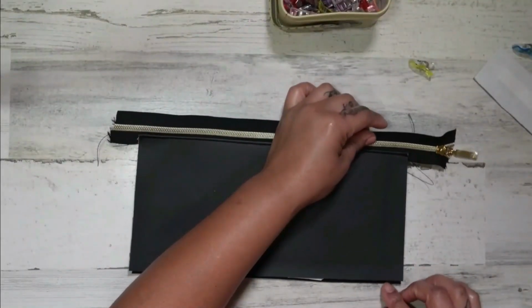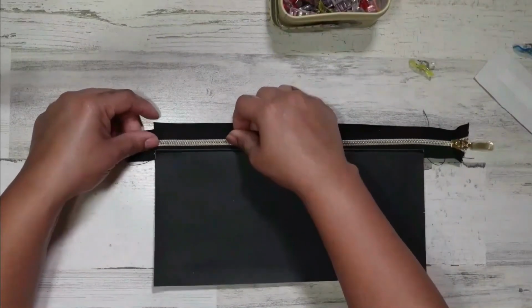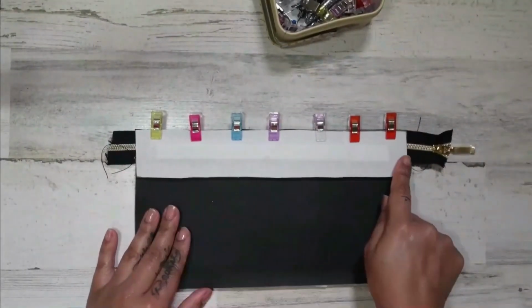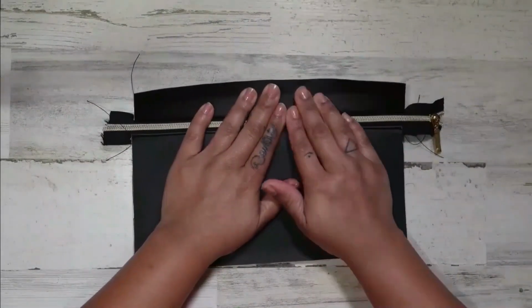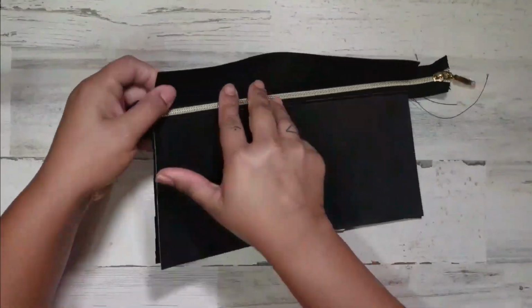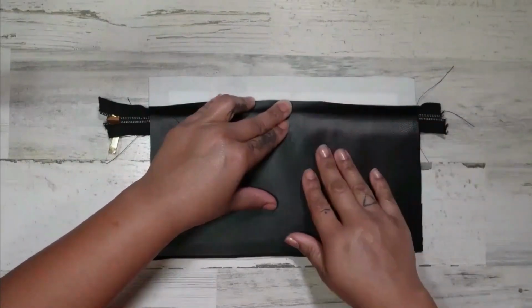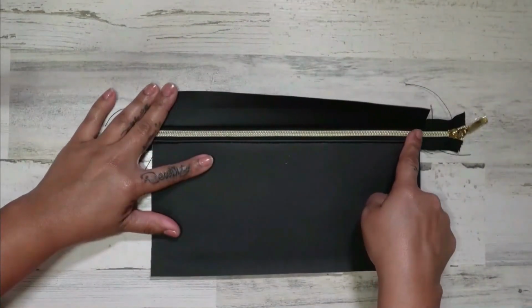I'm going to go ahead and pin this together really quick. We want our sides and top lined up. Okay, and now we're going to sew this at 3/8 of an inch seam allowance across the top. Now we're going to finger press this top piece up. We also want our seam allowance to be going up, but that lining piece should stay going down. And now we're going to top stitch right across there at 1/8 of an inch seam allowance.